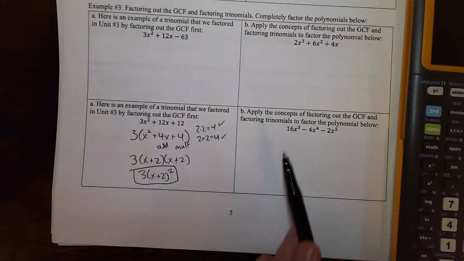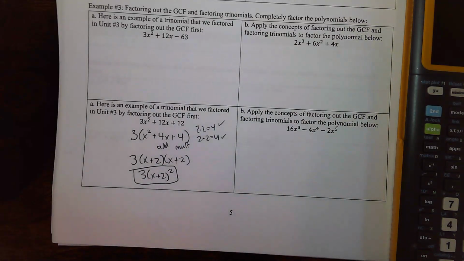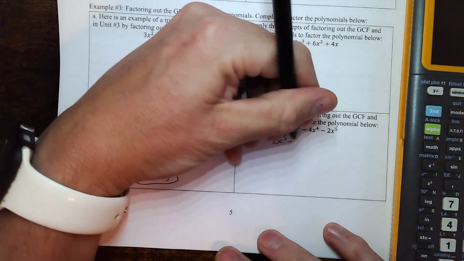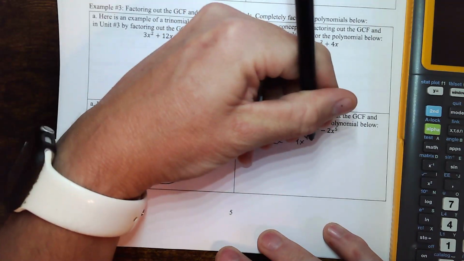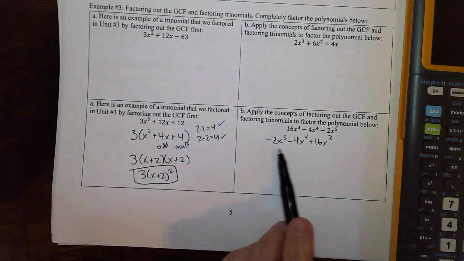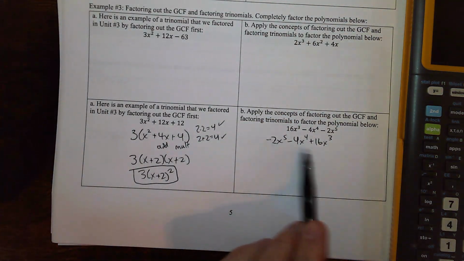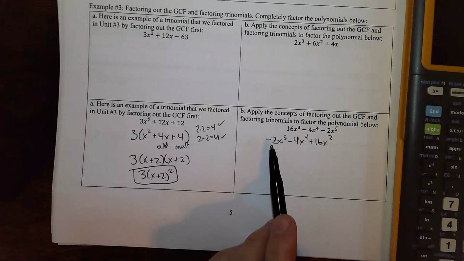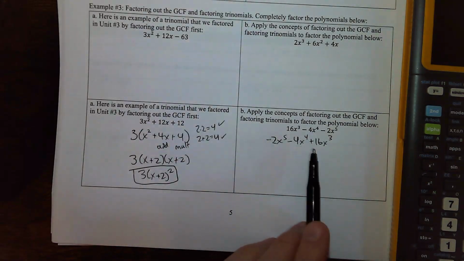Now, on this one, first off, alarm bells are going off. This one needs to be written in order. Whenever we're factoring, we want to write them from highest power to lowest power. It makes it easier on us. On this one, notice it's just a higher exponent. We're taking out a greatest common factor, and this time we're taking out letters as well, which we have done before.